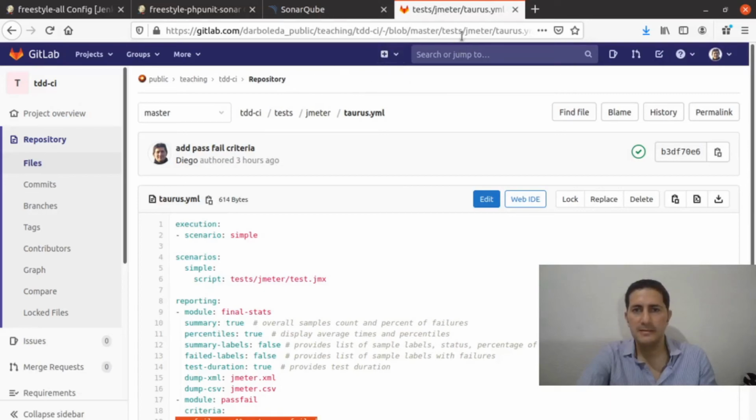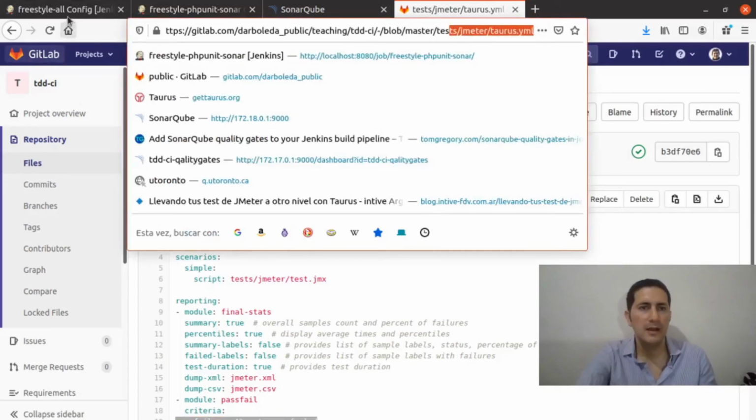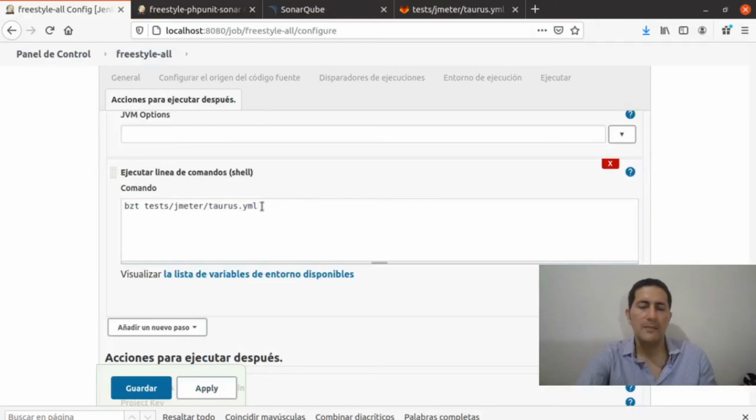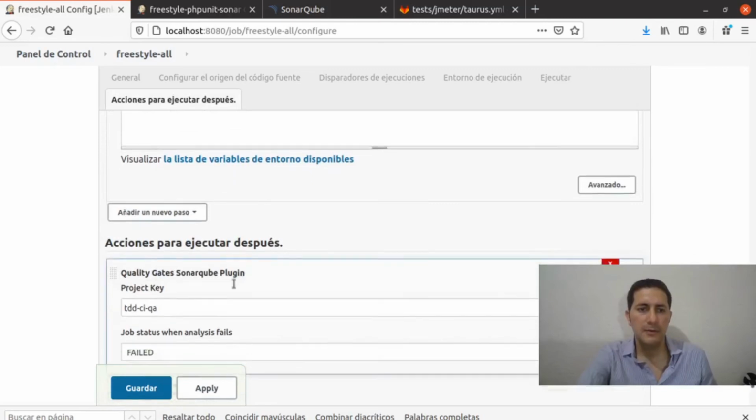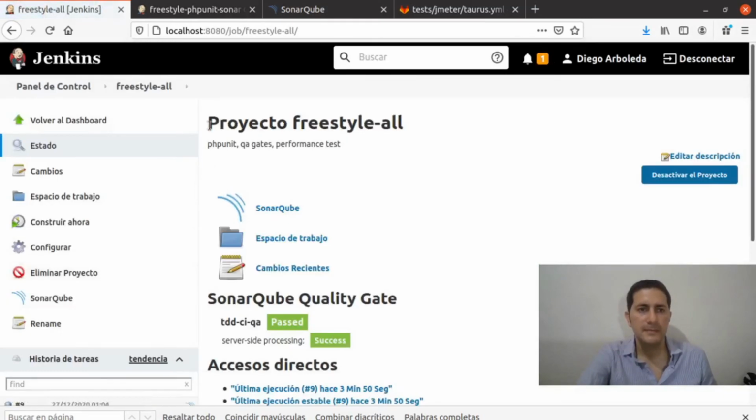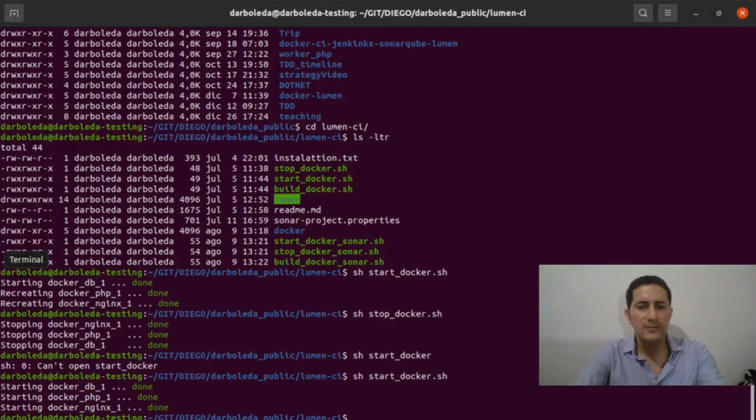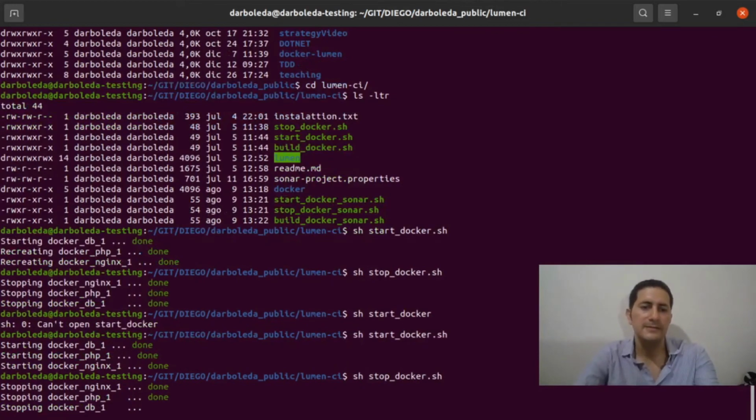So in this case it is test JMeter Taurus YAML, and we can save this, and we can build this execution. And because this is a performance test, the only way we can force an error is, for example, to stop the container. In my case, this is a really simple way to force an error.